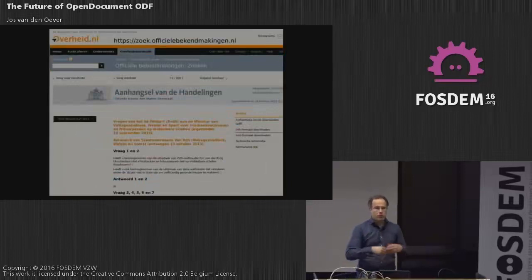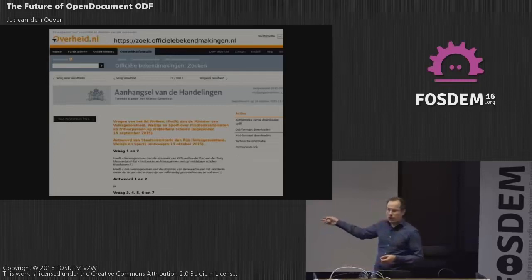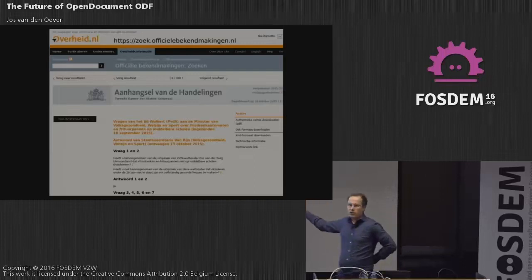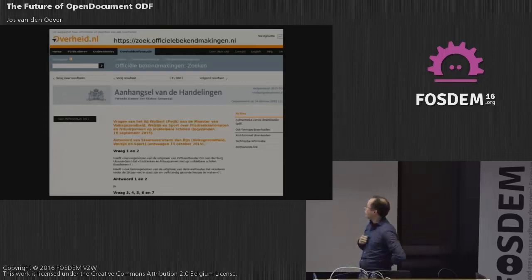is to publish government documents online. If your municipality or your province is going to work on a road, they used to publish that in your local newspaper, but these days, at least in the Netherlands, all decentralized parts of government have to publish that on a central website. And on this website, you can download these documents in a number of formats. Now, unfortunately, the icon for the formats has dropped off the screen here, but you can still see the names. I hope you can read them. It says ODT format, XML format, and PDF format. So this document is text from a discussion in our parliament, and it's available in these formats.